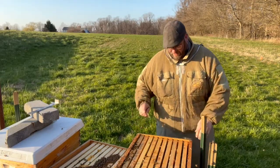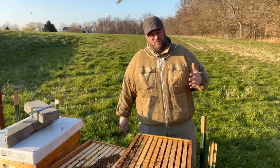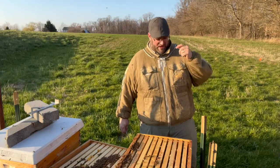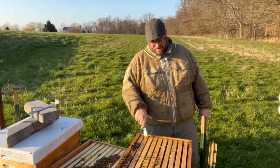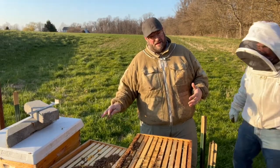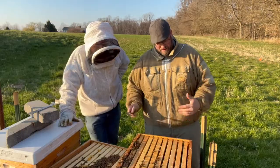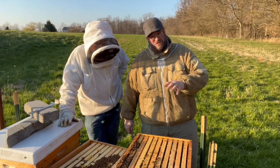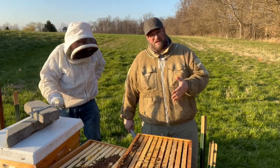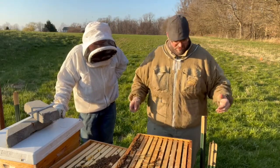And now the last thing that I always do... Let's recap. We pulled out the queen, three frames of brood, capped brood, larva in all stages, a frame of resources, and we put that into a box and we're going to take it to the horizontal hive. We've got this colony, it's packed full of bees on both sides. Lots of brood up top still. Lots of honey up top still. We removed three frames of brood and a frame or so of honey out of here, and left a lot of the bees. And the foragers that are out now will come back to here, so there'll be a good volume of population to be able to build out those queen cells and replace the queen that was in here.